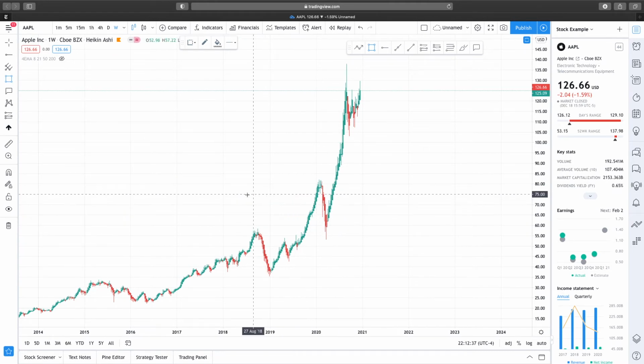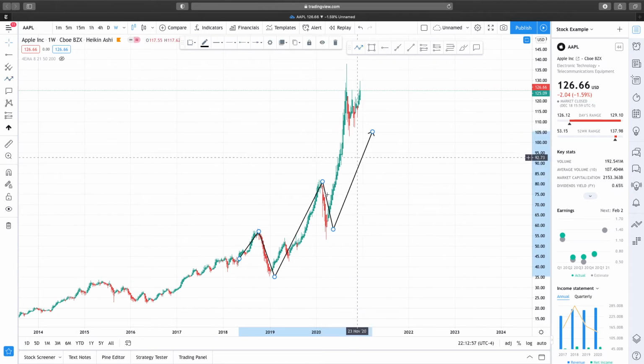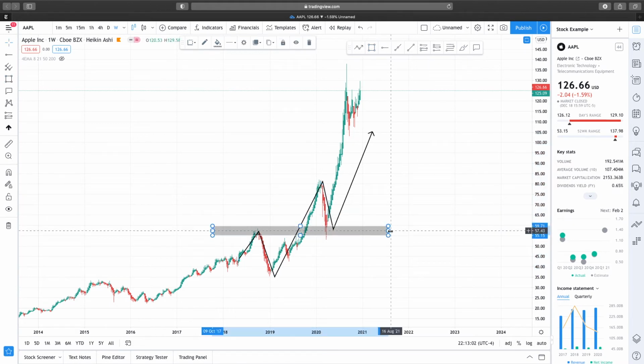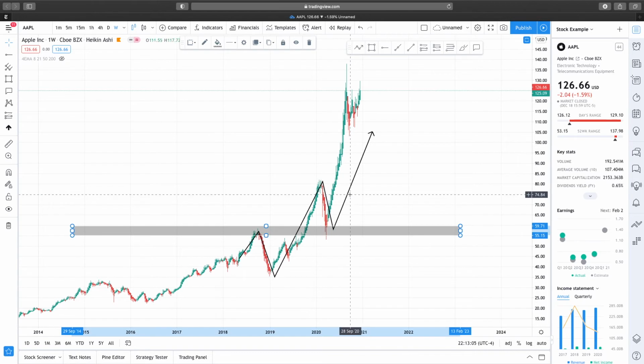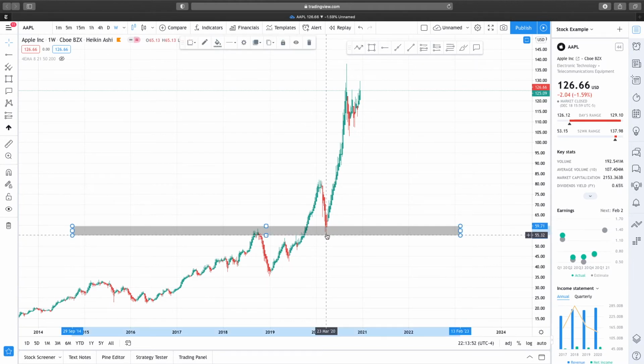So obviously the first one that screams right out at me is this right here, as we do have that classic price action pattern of a huge rejection, a break above, a close, and then an eventual retest of that level followed by price continuation. So I will be highlighting around here this $55 level as my key supply and demand zone here in Apple. So the fact that this retest occurred when price finally crashed during the start of the lockdown and the major stock market crash back in March, price was still able to respect this $55 level even though the massive change in fundamentals occurred at that point in time.